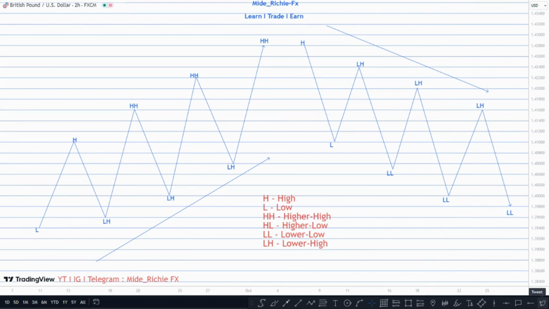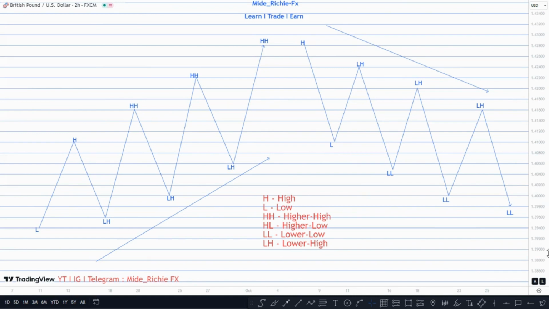So in market structure, what's market structure? Market structure is just the terminology that we smart money traders use to call the trend, the structure the market is making. In a normal trend, the market is either going up, coming down, or ranging. That's the type of structure: either a bullish structure, a bearish structure, or a ranging structure.